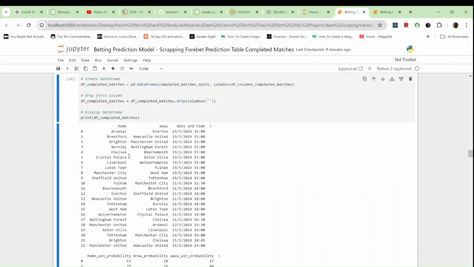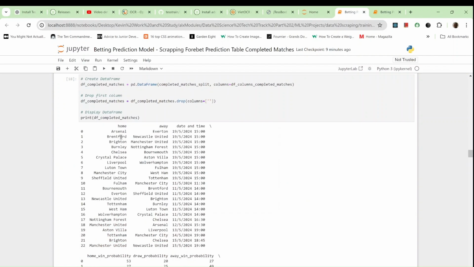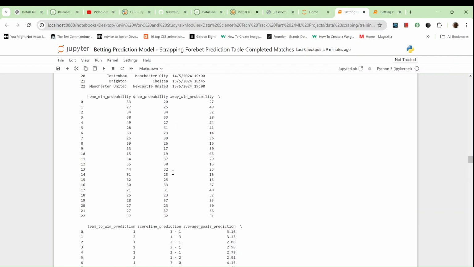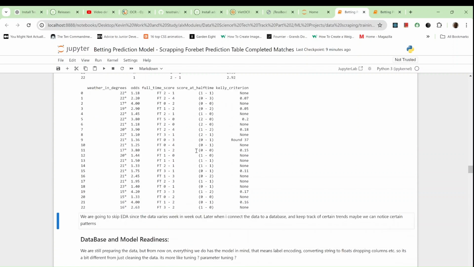Straightforward. And boom, we get this data, everything is in its column. And we have the scoreline prediction, we have everything correct.